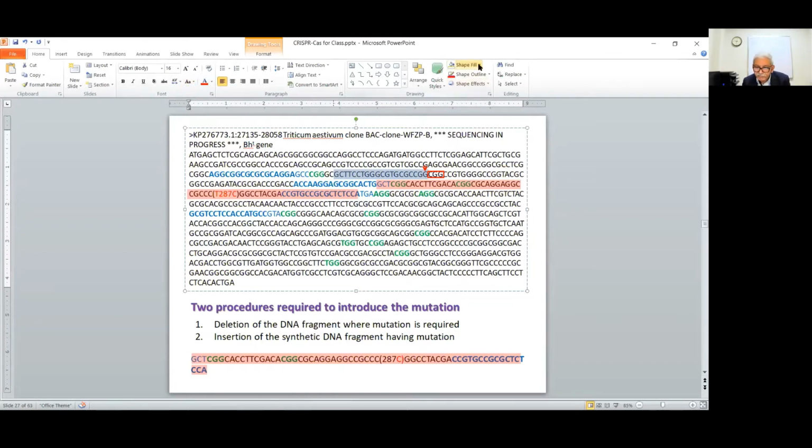Okay, shape fill with yellow. Oh no, selected everything. So these 20 nucleotides, they are actually your protospacer sequence.